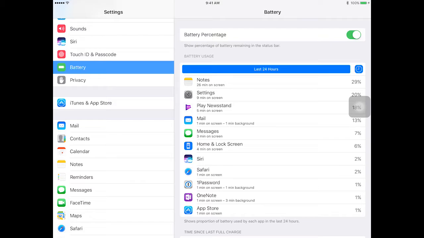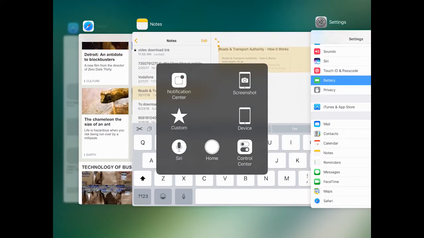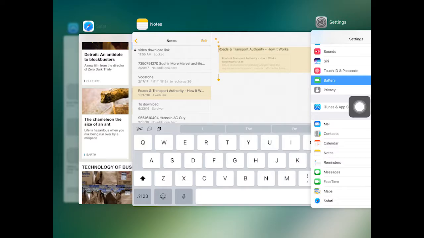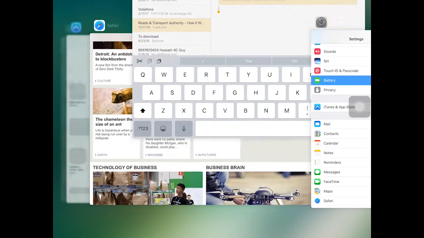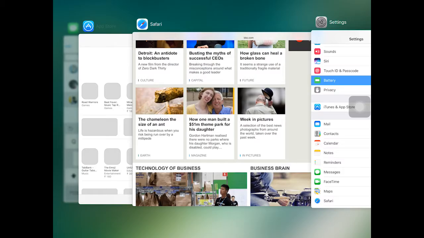Now killing an application is very simple. You just double tap, okay, and it gives you the applications that are on. Now you can swipe your finger up and each of the applications gets killed, but if you want to have two of the applications killed, just hold on both of the applications.